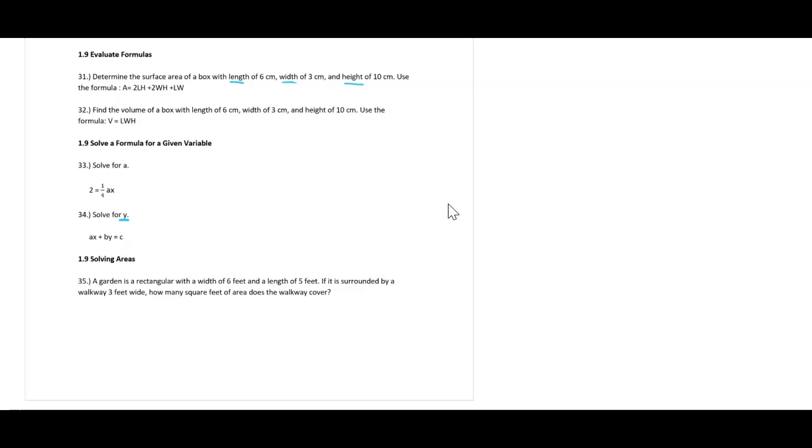A lot of times students get kind of wigged out by these because they're all variables, and they're like, oh, I don't know what to do. But think about what if they were numbers there instead. If your a, b, and c were just numbers instead, what would you do? Well, I would start off first. So this is 34.